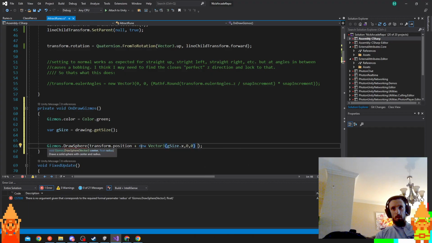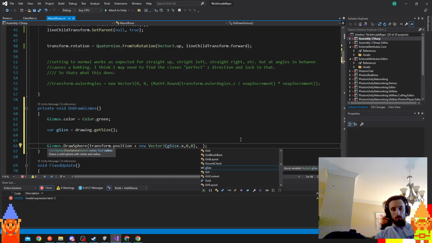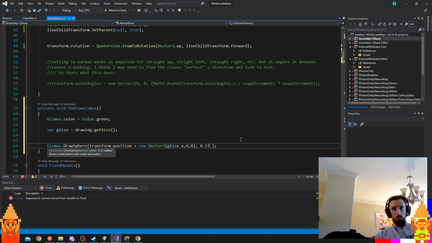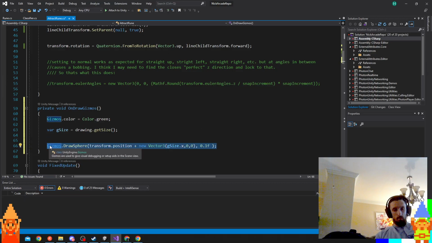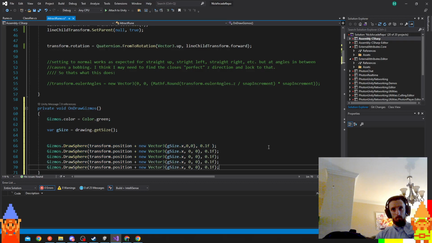And then for the Y and Z too. Yep, but you're gonna want the negative one. Also, I think you need to set a size for the sphere here, so that's one argument. Now the next argument of draw sphere needs to be just some size. I think I find 0.1 is a good size. There you go. Alright, so then you need to do the negative x, so you're gonna have 6 of these statements.